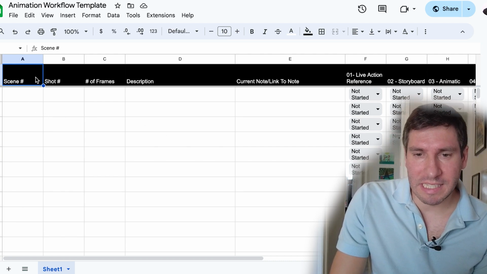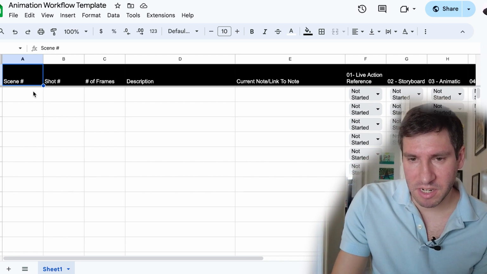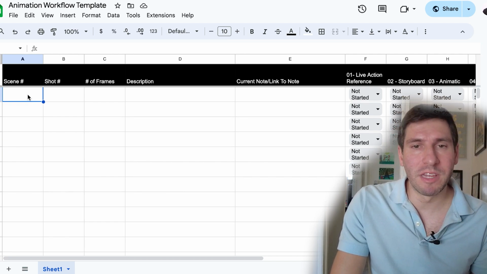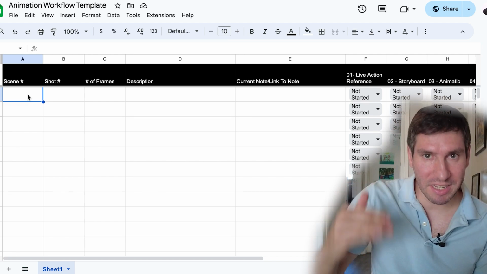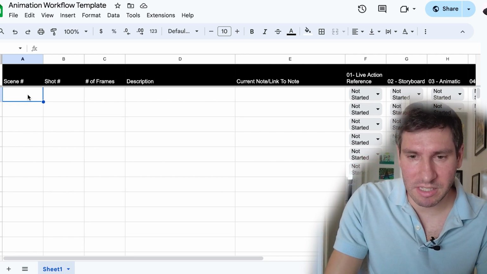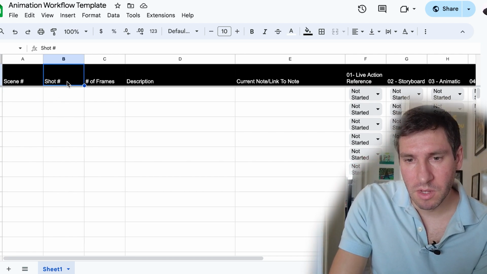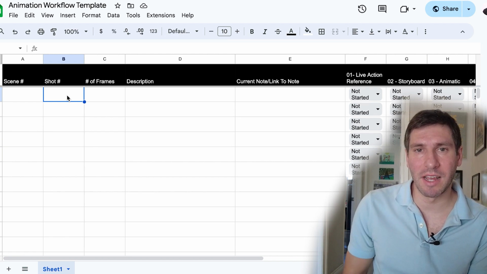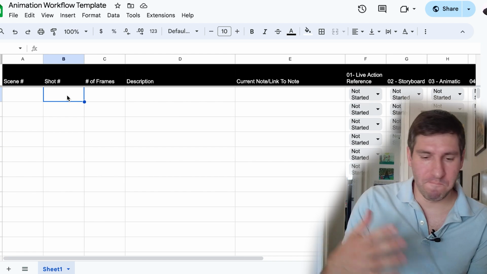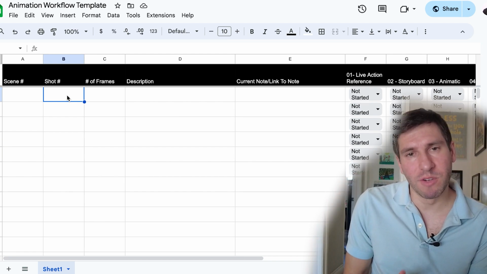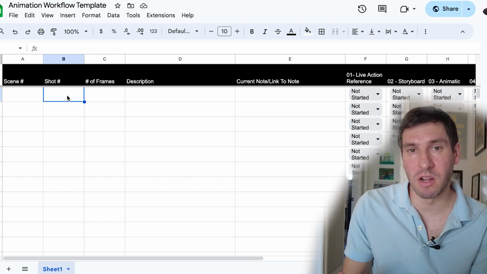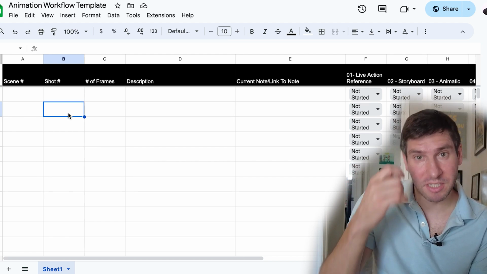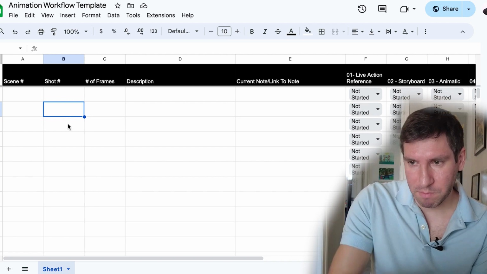What we have here is it broken down into the various columns. So the first column here is, of course, the scene number, right? So when you make a movie, once the script is locked, each scene gets assigned a number. So that is what you would put here. Then in terms of animation, each shot gets assigned a specific number. A typical animated movie has anywhere between 1,200 to 1,500 shots. So you would literally number those based on the storyboards and stuff like that, and you would place it all in here.